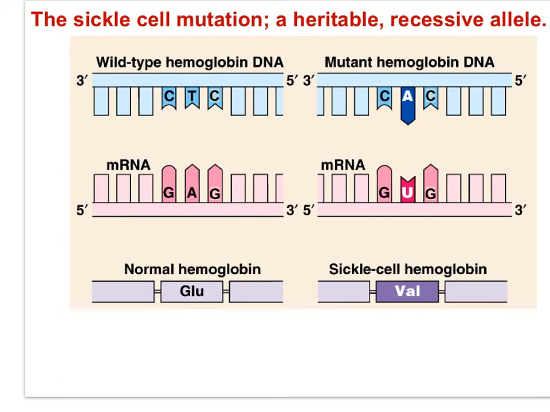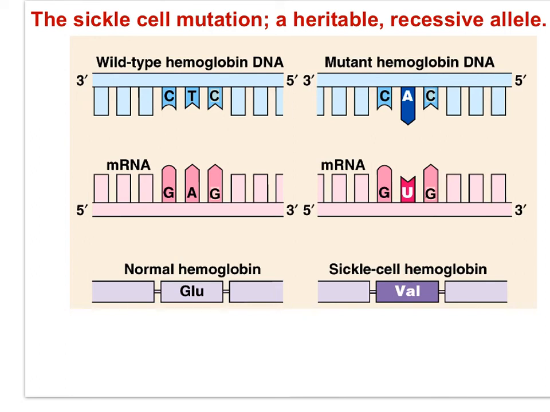inherits sickle cell anemia. In this example, the sixth codon in the wild-type DNA is CTC, with the complementary RNA codon, GAG. The GAG codon results in glutamic acid. The mutation changes the second base from a thymine to an adenine. Thus, the RNA codon is GUG, not GAG, and the GUG codon puts valine into position.